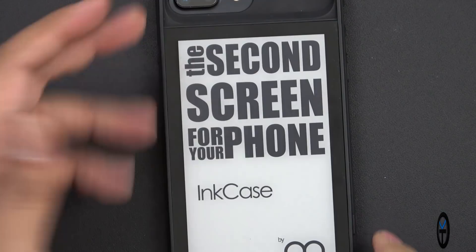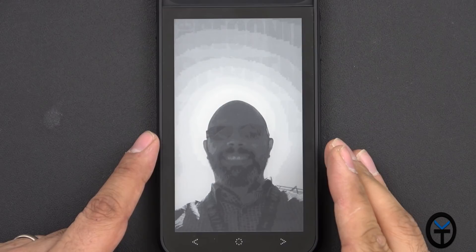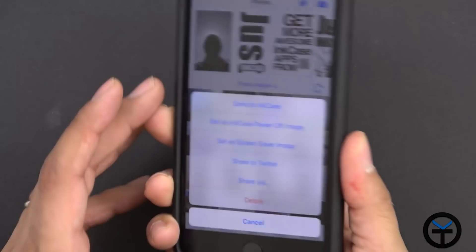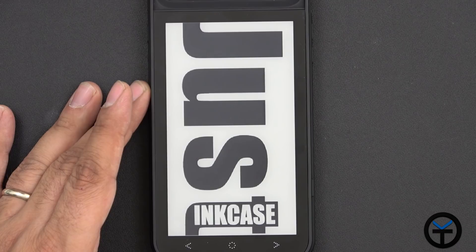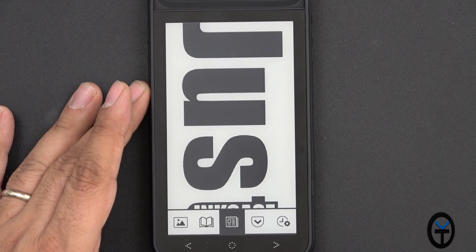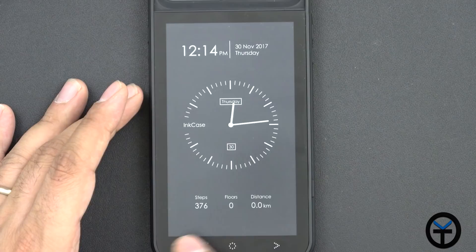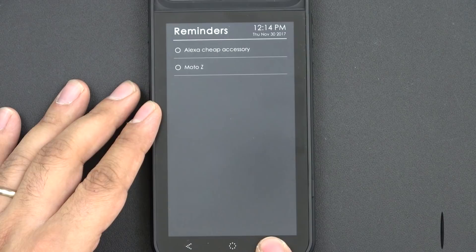Once it's on, let me show you the navigation buttons. The display is an e-ink display — not the highest quality you'll ever see, but really nice. I customized a picture from my phone; I can change it and say 'send to Ink Case.' There are three navigation buttons: pressing once brings up a menu for the picture, and double pressing gives the menu option with pictures, reader, news reader, pocket, and settings. You can also customize static pages — right now it's synced to my phone showing the steps counter, floors, distance, health info, and clock. You can swipe right to see reminders and calendar events, then double press to go back to the main option.